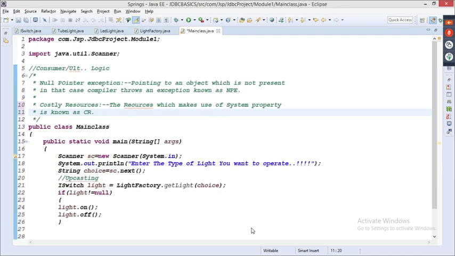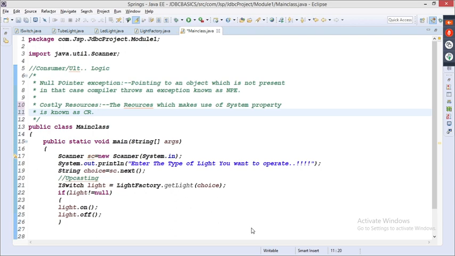So guys, can I say that in this current program, the Scanner class will make use of system properties to take the input from the user? Yes, so basically here the Scanner class is the costly resource.